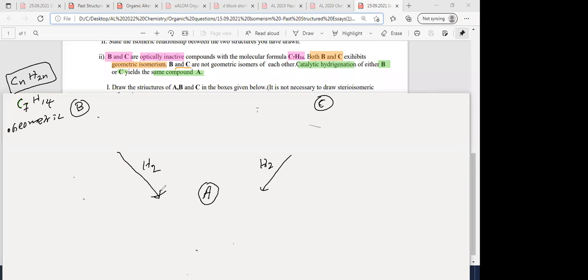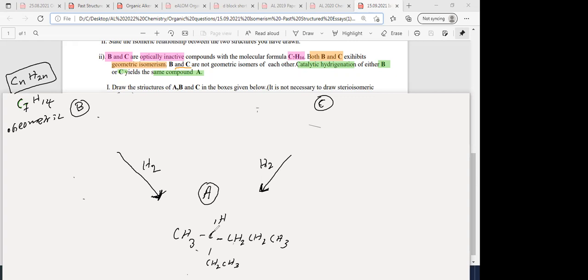How to do this? I'll draw the structure of A again, then you can get a clue. Structure A is optically active, without telling that B and C are optically active or anything, they have not given. So if you draw the structure A, then you just put the double bond. The carbon skeleton won't change. Just shift the double bond between two carbon atoms. So this side you get CH2, CH3. And here you get CH2, CH2, CH3.